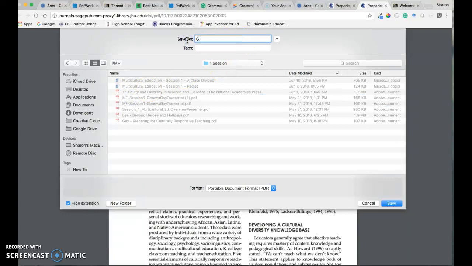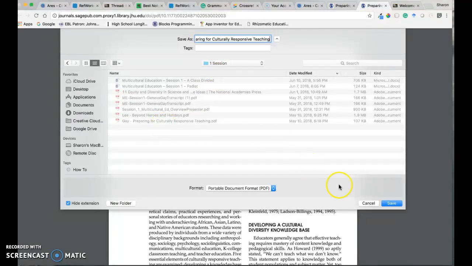I name it according to the author and then the title of the article. So here I have Preparing for Culturally Responsive Teaching. I do have that already.